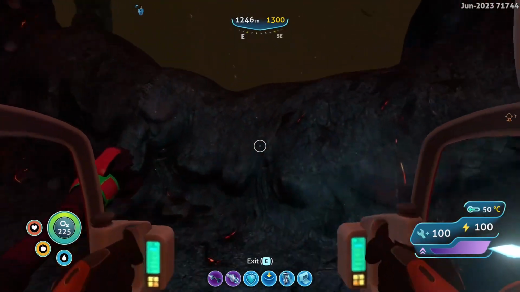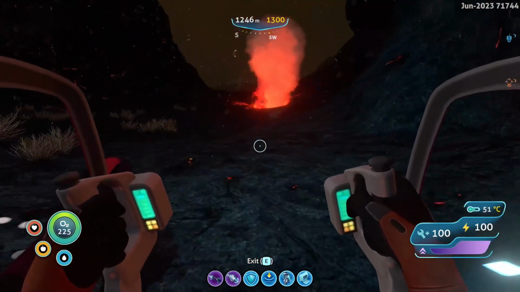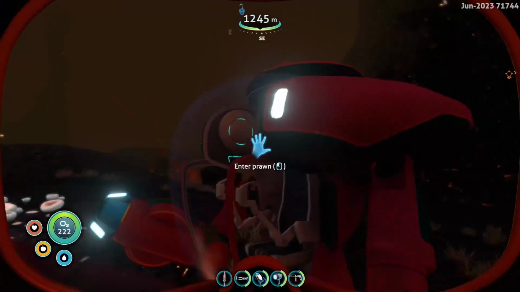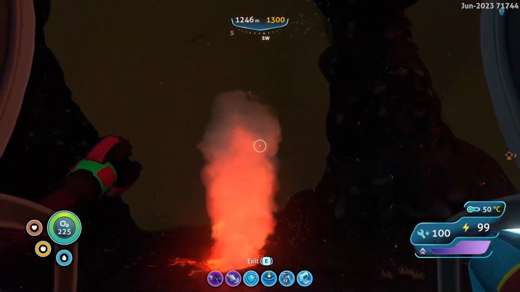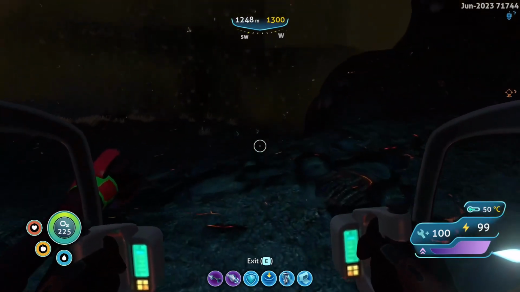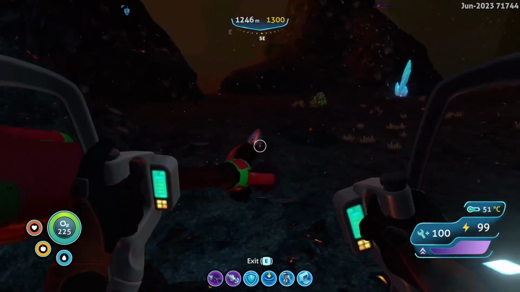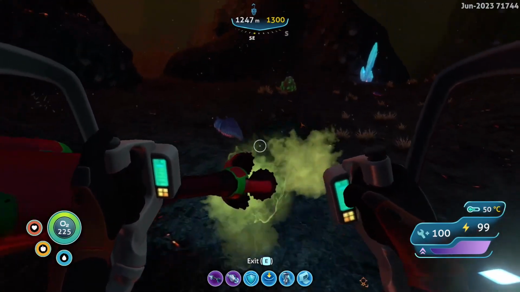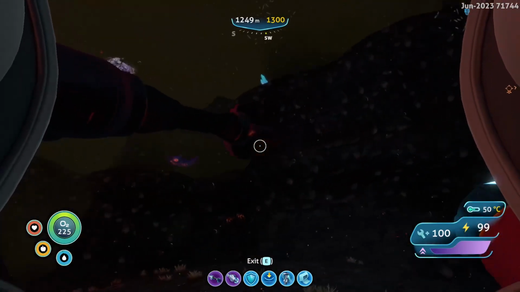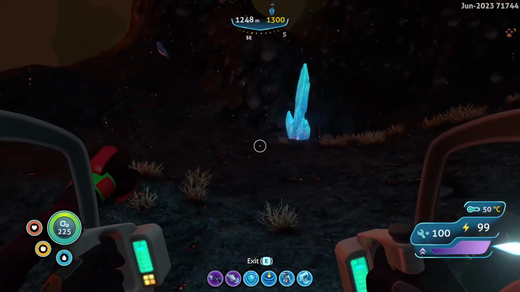Kyanite. That was a nickel. Let's grab that. Whoa, look at this thing. Okay, here we go. Last one. Oh, what's up? Come here. Your turn. Come here. I see you eyeing it. I know you want some. You better run away.